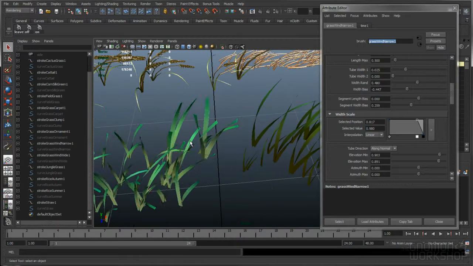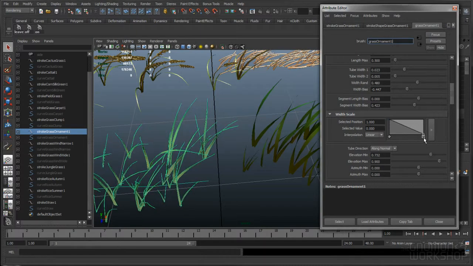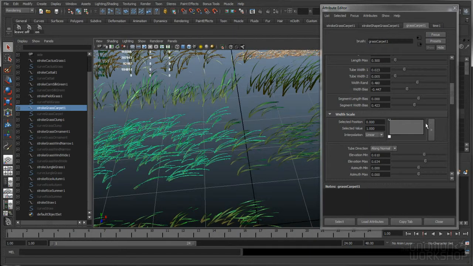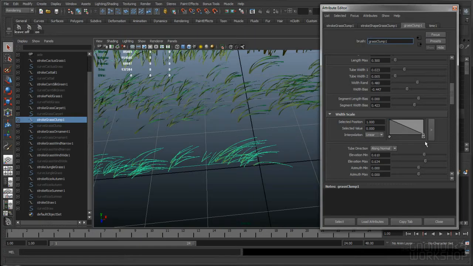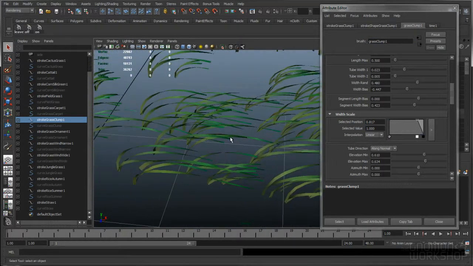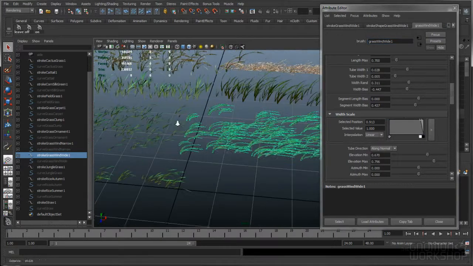So again, if I grab this stroke here, same thing, just click inside here and drag it down to a point. And then, since it's going to be fading off very quickly, you could choose to adjust how that fade is being handled. So really, for any one of these presets, doing this is a good idea. So now all of these, and then this one as well, are going to a point.